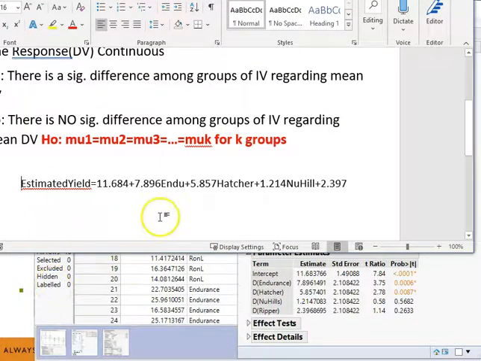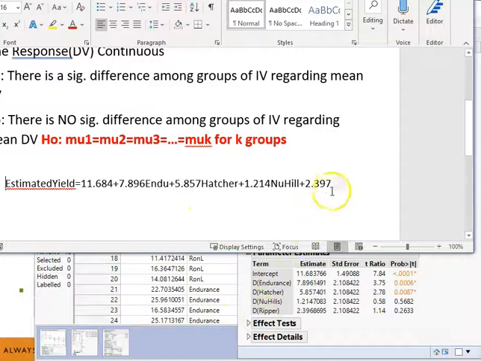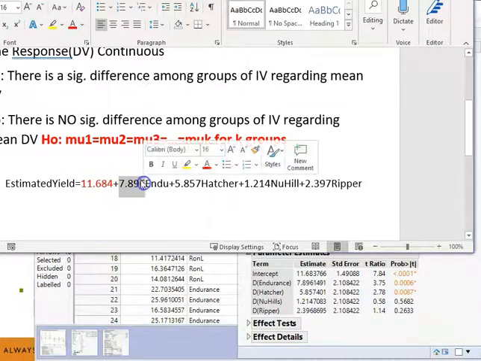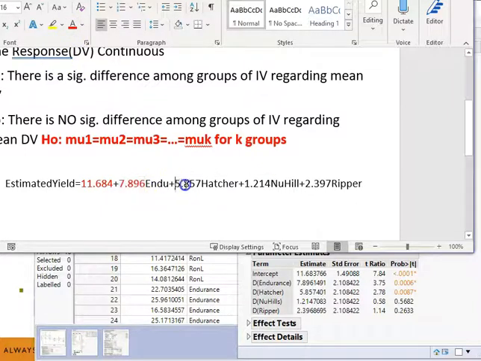That can be used for the last one, ripper. Okay, and to make this more obvious, let's do this in red colors so that we can see them separately.